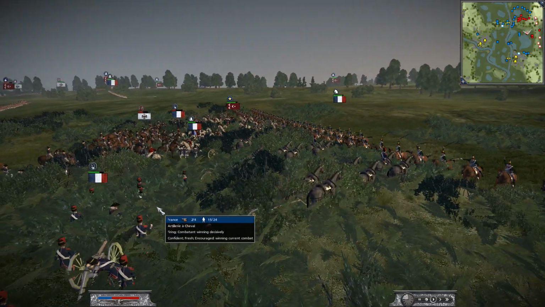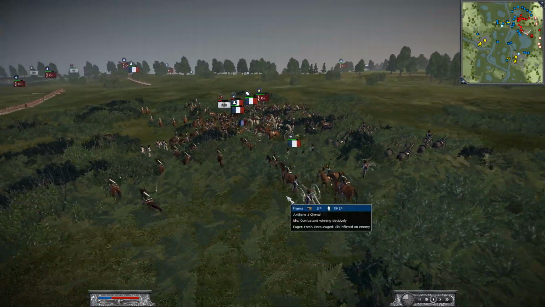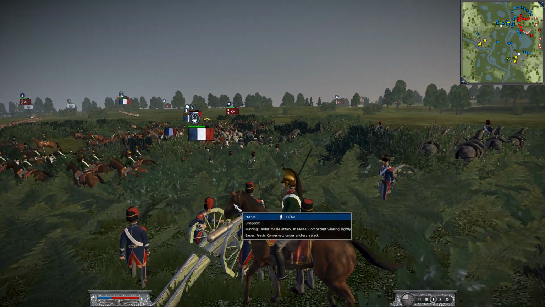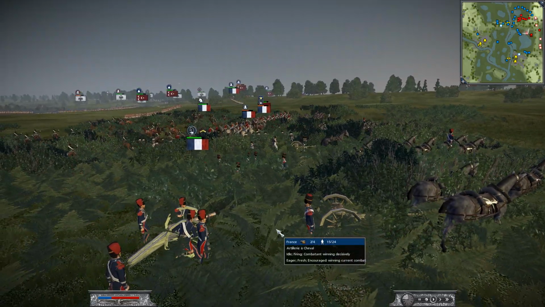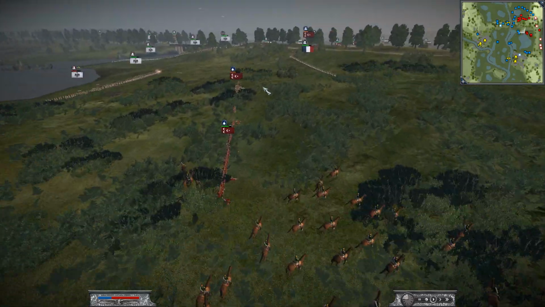And I don't know what this was, but my artillery started shooting. Look at that. So much friendly fire. And I told them to stop. I had to limber them up so they would stop. And I needed to anyways. Well, actually, no, but then my cav gets a little bit too aggressive.